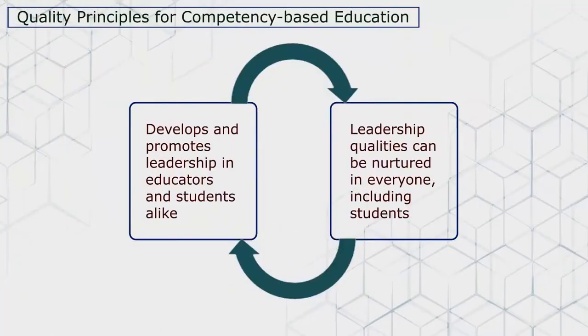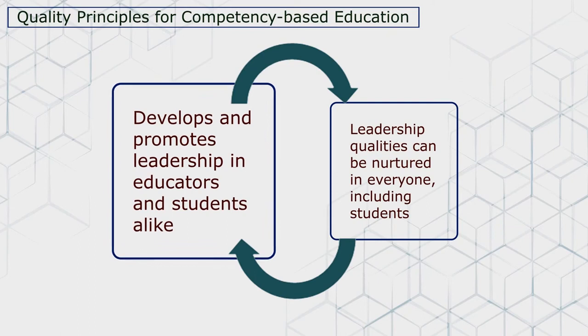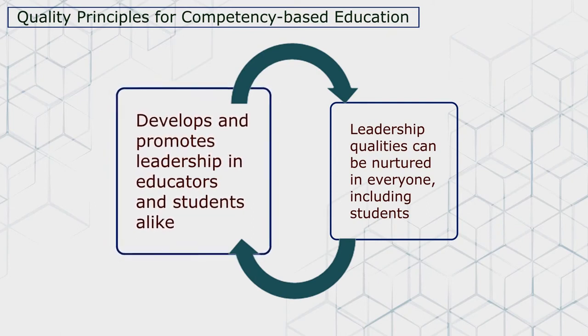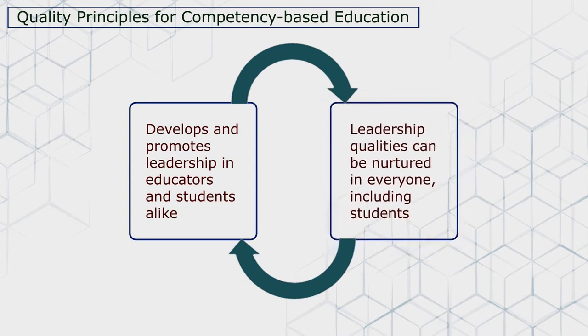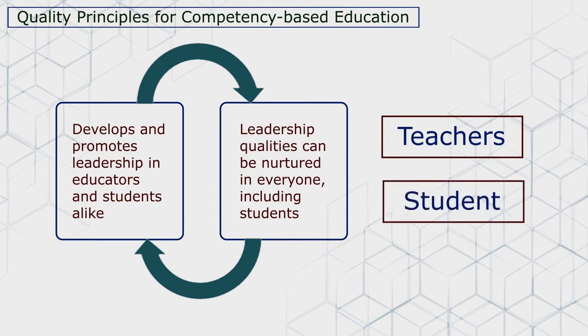Competency-based education systems serve another important purpose. It develops and promotes leadership in educators and students alike. It believes that leadership qualities can be nurtured in everyone, including students. Leadership provides autonomy to students in their learning process and empowers teachers to build competence in students. But how does a CBE system inculcate leadership in teachers and students? This is achieved through encouraging the practice of adaptive or distributive leadership.